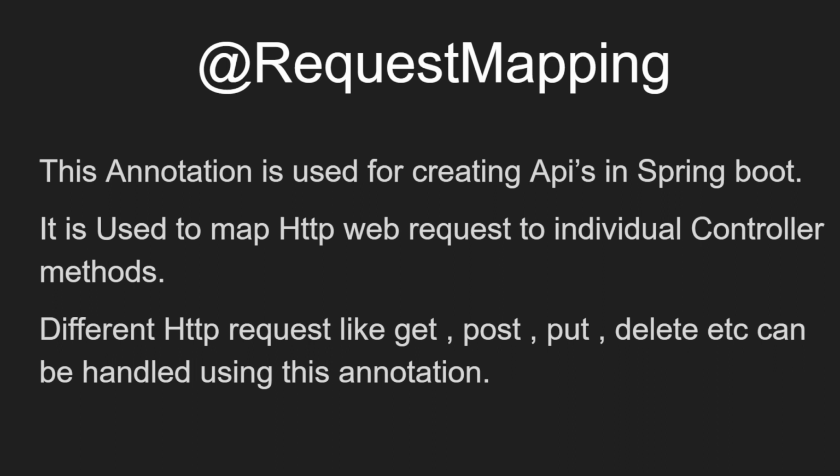Different HTTP requests can be handled, like get, post, put and delete. All these types of requests get handled in the controller class with the help of the RequestMapping annotation. I hope the basic idea of the RequestMapping annotation is clear to you. Now let's quickly move to the editor so that I can show you the hands-on for this annotation.